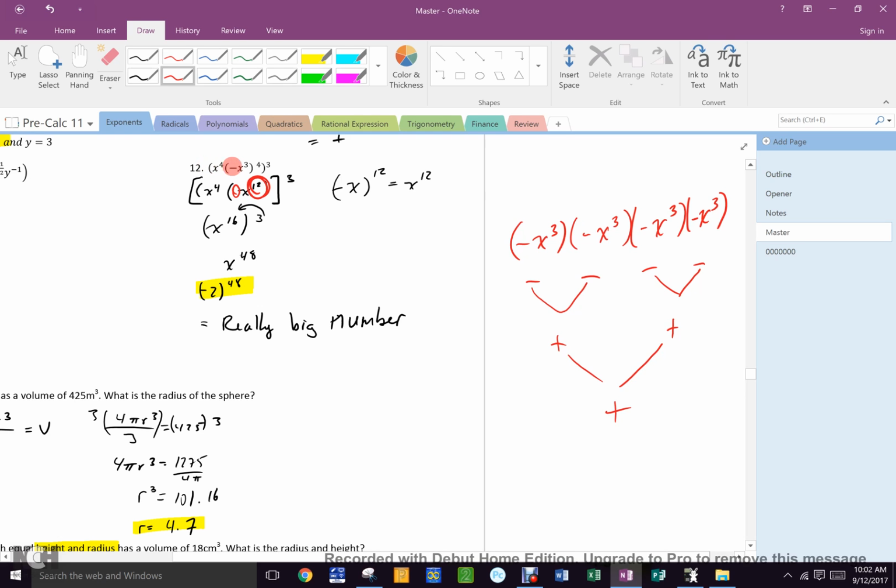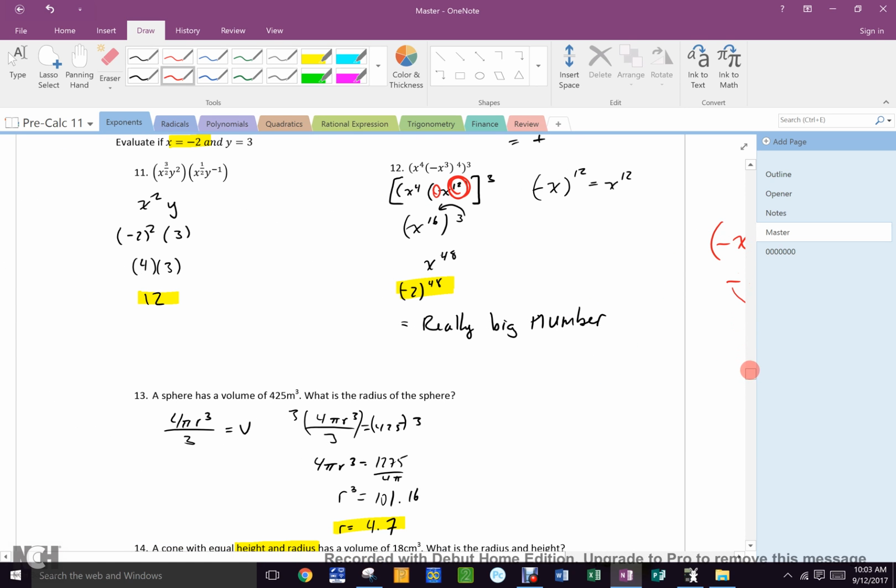Because if you just plug negative 2 into here, it's really difficult to do, isn't it? Everybody good? And that number, of course, will not show up in your calculator because it's an outrageously gigantic number. That's 2 times 2, 48 times. Everybody good? Actually, I don't think it shows up in your calculator. I don't remember. Yeah, it's like 2 quadrillion. So don't worry about it. Everybody cool? All right.